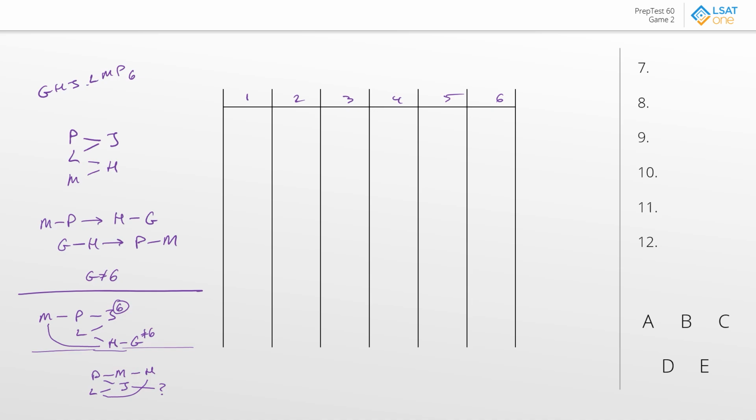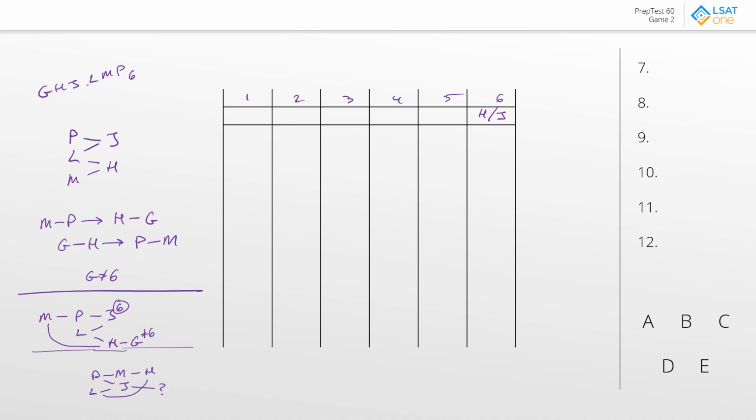And in general, for the record, it's also worth noting that in terms of the first and last positions, since G can't go 6, H and J are really the only ones. So globally speaking, you'll notice that the only other people that are left that could go last are H and J. That might be worth recognizing over here. The first position is a little bit more flexible. It could be any one of these three, P, L, or M, or even G if we're in this template set. So from there, let's see what we can do.